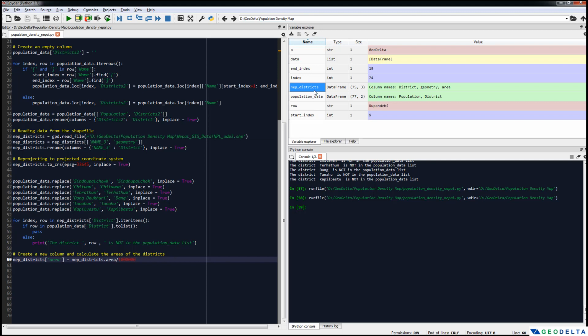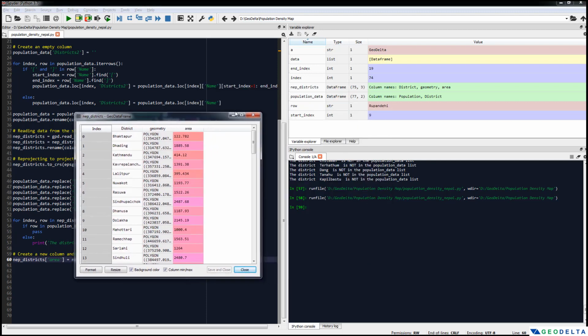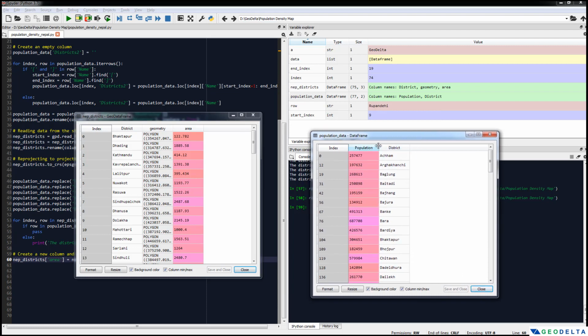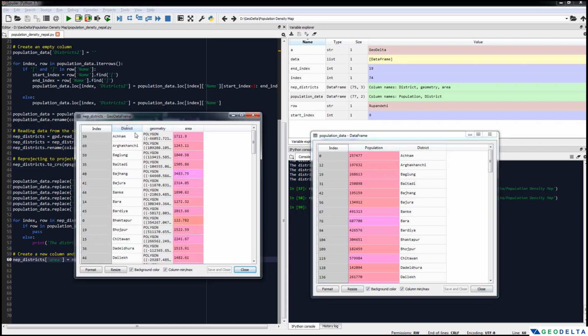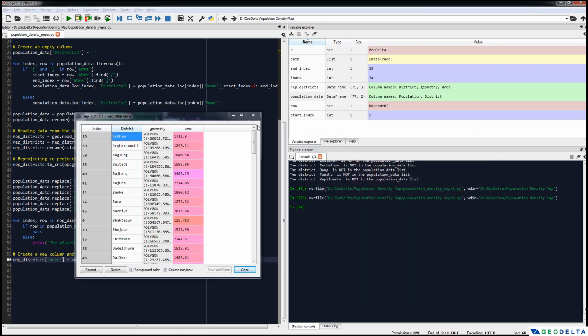Alright, now I'm going to take this shapefile and take the population data from this pandas data frame that we have, and do an attributes match. That means if I sort this out from A to Z, you can see that we have the first district called Acham, and over here we also have the same district, and I'm going to transfer this population information into a new column over here based on the name of the district. So let's see how we do that.